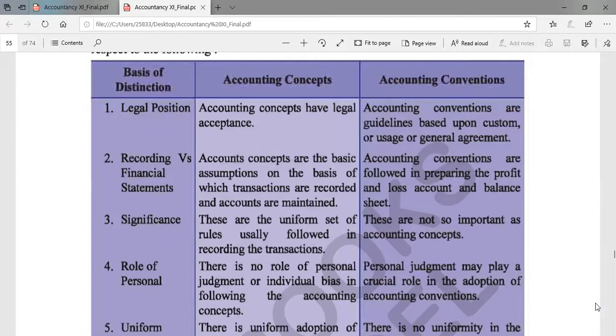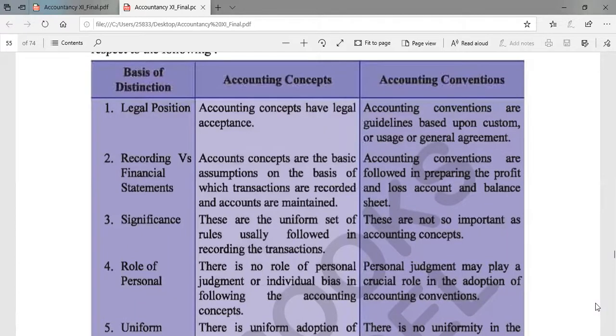जैसे आपने पढ़ा dual aspect concept. So whatever transaction that we are recording is recording both the aspects of the transaction, that means debit as well as credit. Similarly, we're talking about the accrual concept, so we are going to take care of all the transaction that has been earned or incurred during the year, right? Or we are going to follow the matching concept for the purpose of determining the profit or loss position. Again, we are following the rule. So every concept that we have studied is going to be followed for recording the transaction, and you can very well see it, that how we are following it, right?